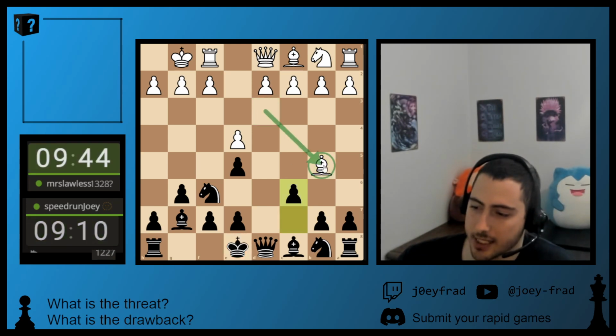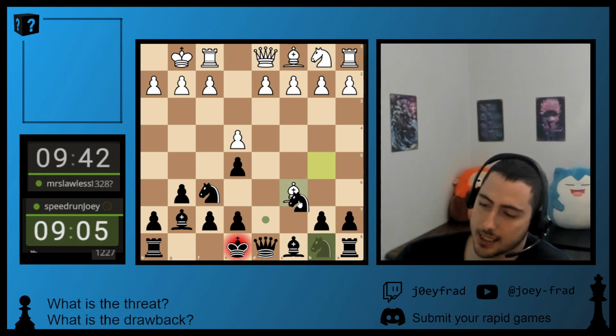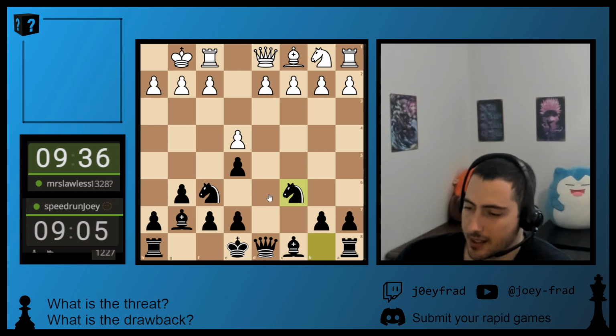Now he gives me a check. I'm just going to hit it with the pawn. Okay. What is this? What's the point of this guy? Just resign if you're going to... Why are you even playing if you're going to do this? Go play Connect 4.